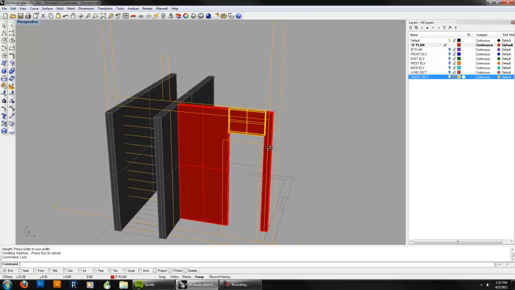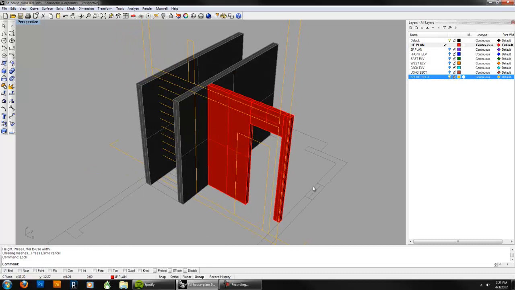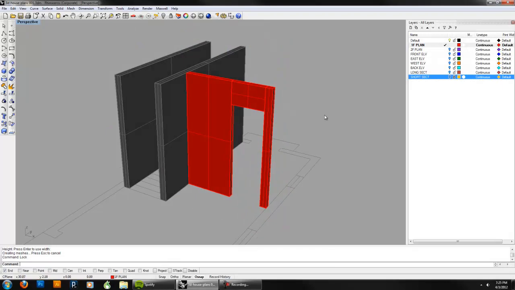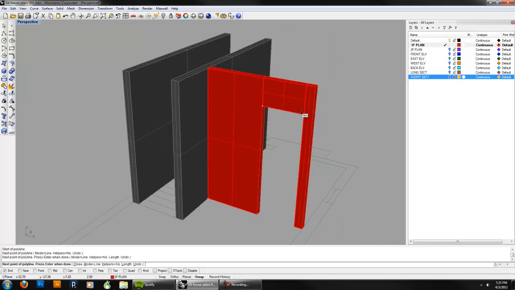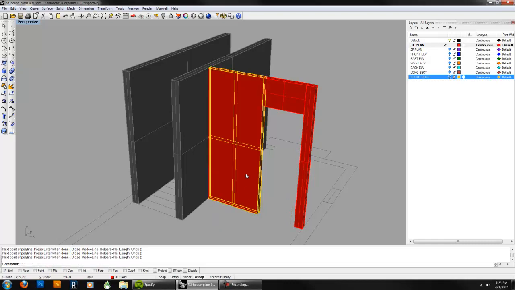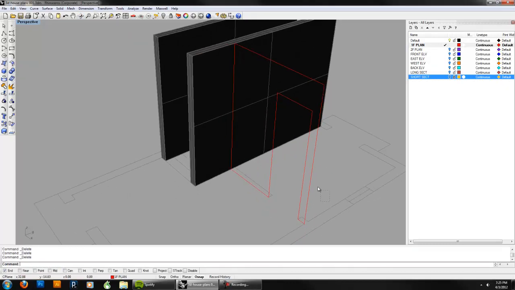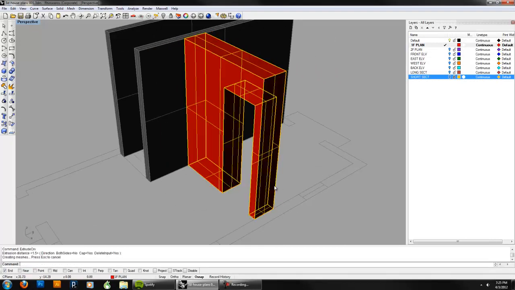So this is exactly what I'm talking about, why you don't want to extrude from the plans all the time. These are three surfaces when they want to be one surface. So what I'm going to do is go ahead and trace these with the polyline tool, the outer edge. So click, click. And I'm just going to grab the edge of this 3D form that I created. And then I'm going to go ahead and delete these. Okay, so this is one line that I drew. Extrude curve with a cap. Oops, excuse me.